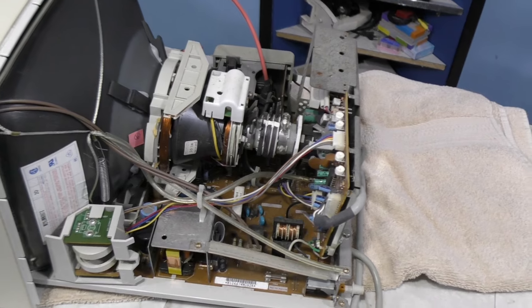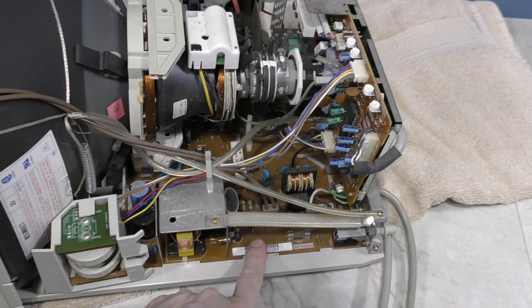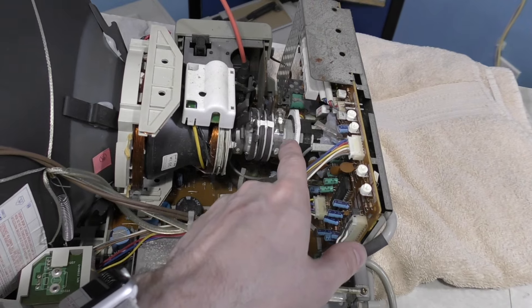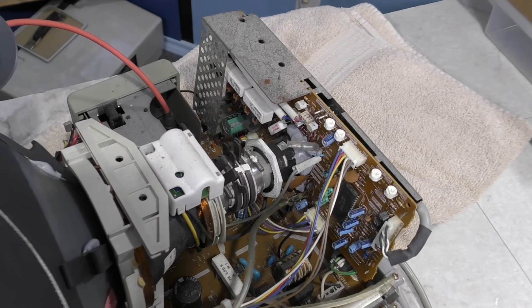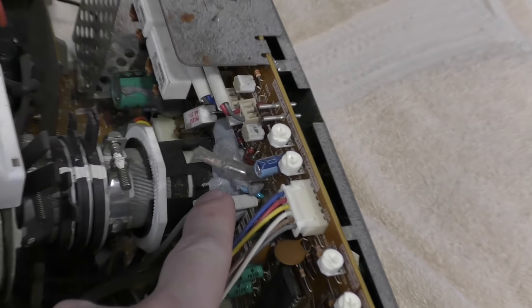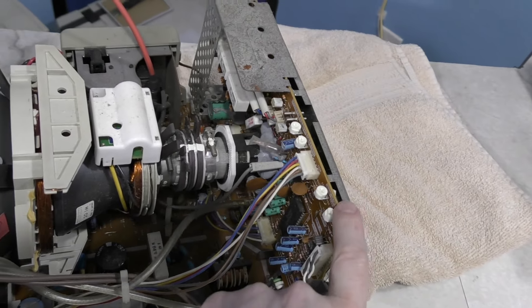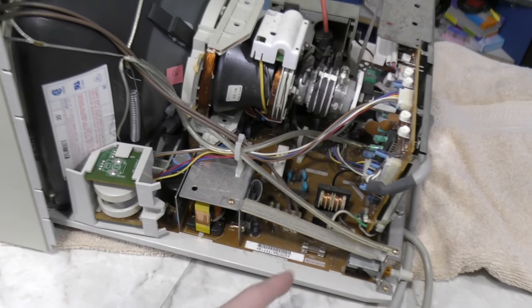It appears they have this monitor divided up into two major boards. This bottom board is like the power board — this is where all the high voltage electronics goes. And this is actually the board plugged directly into the back of the CRT that handles all of the signaling from the computer and displaying it on the screen. This board has some goop connecting it, and I don't want to have to cut through that. So I think I can actually leave this board on the back and just try to unplug everything for the bottom board and get it out.